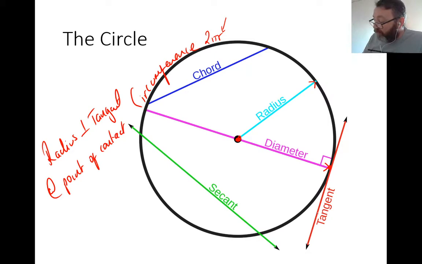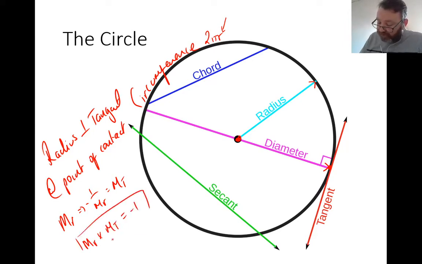So if we know that the tangent and the radius are perpendicular, what that means is that the slope of the radius will simply be equal to the negative inverse, minus 1 over m r, which will be equal to the slope of the tangent. So what I'm trying to say to you there is that the slope of the radius and the slope of the tangent are negatively inverted. All right, or another way to say that, when you multiply the slope of the radius by the slope of the tangent, you will always end up with minus 1. Now that's extremely important, because that is a mathematical identity that you will be using quite frequently throughout this particular chapter.